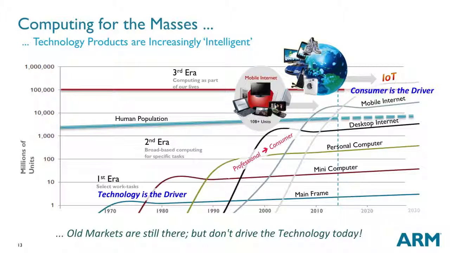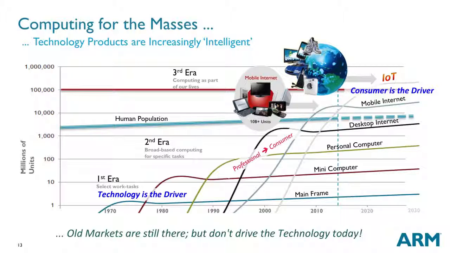Now, things happened in the past, and this, if you want to call it, I guess is my era. It was when the web people had mainframes, and there weren't many mainframes, and there weren't many people who had them. But what tends to happen is we assume that because they're yesterday's technologies, they've gone away. Well, a lot of you know that they haven't gone away. They're still there. Relatively speaking, the numbers have gone up, but not hugely. The thing is, they haven't gone away. So similarly with minicomputers, personal computers and desktop internet. The thing that happened along the way was the volume of each one of these became the thing that you noticed. The other ones just moved into another domain.